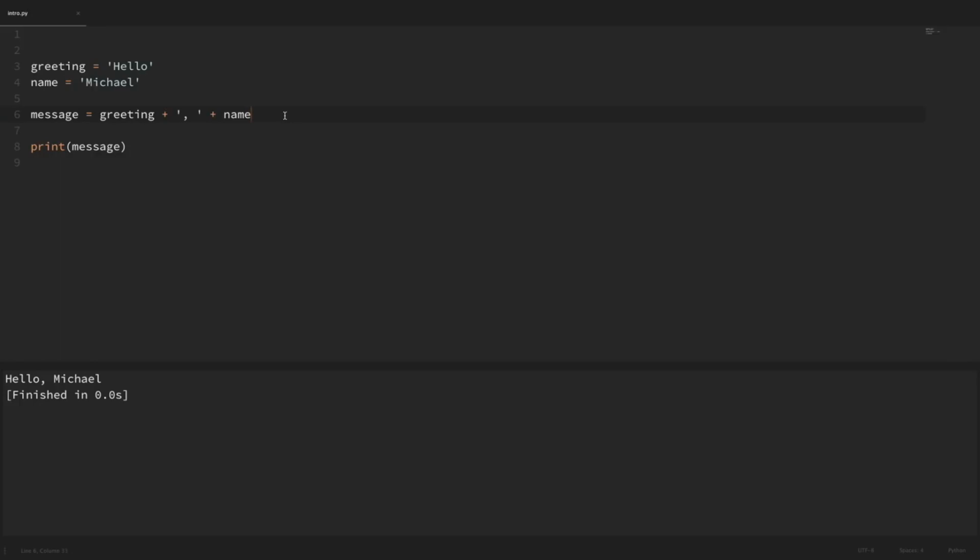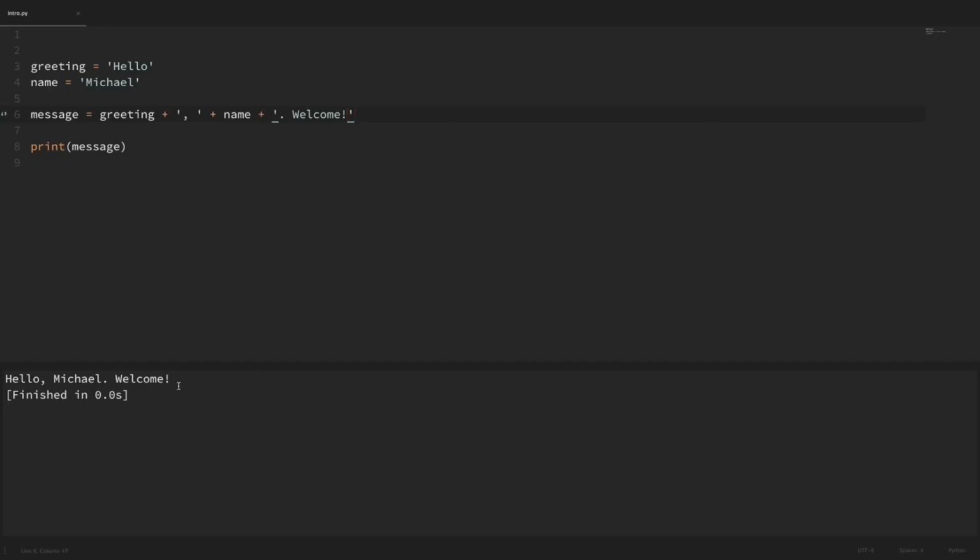Now, sometimes using the plus sign isn't the best way to go. If we wanted to create a longer, more complicated string while using our variables, then adding them all together like this might get hard to keep track of. So let's say that we wanted to add to the end of our message just by closing off a sentence and saying welcome. So to do that, after our name variable, we could add another string that is a period to close off that sentence, a space, and then welcome with an exclamation point. So let's go ahead and run that.